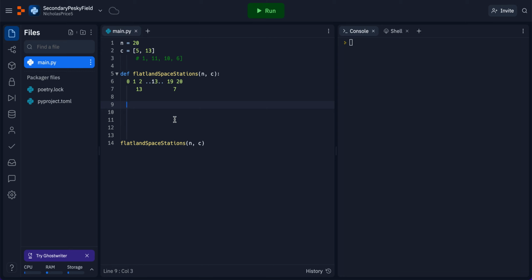Okay, so you would essentially do that same thing again, but slightly differently. So you'd start 0, 1, and then you get to 5. And then you jump a bit more to 13, and then you jump a bit more to 20 again.